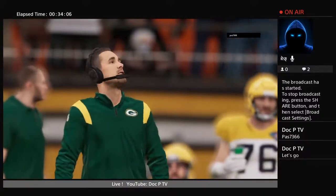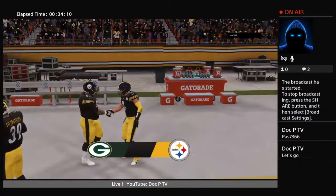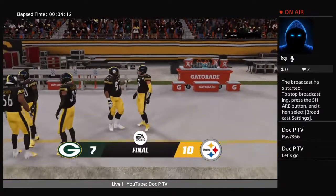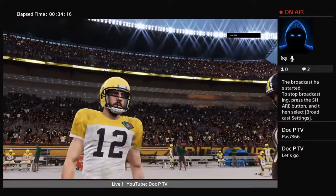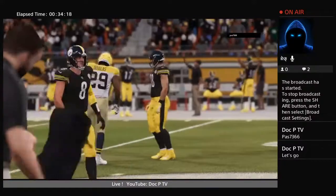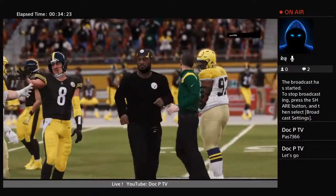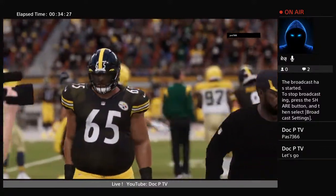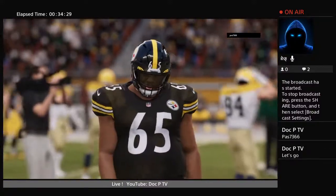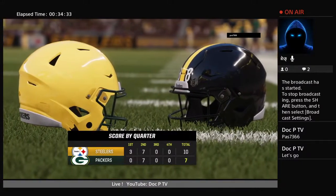Well, this is one of those games where if you win it, it feels extra special. But to lose a close one like this, Charles, remember where they didn't score any points in the 2nd half, that has to sting a bit more. Absolutely, and I really think that they're going to spend so much time poring over this game film, trying to figure out where their calls went wrong, how they didn't execute on certain plays. They were so close. Yeah, this one's going to linger for a little while as they try and diagnose this loss.